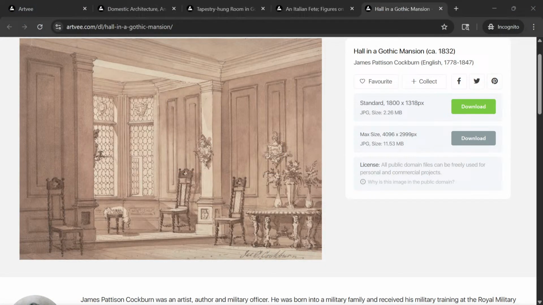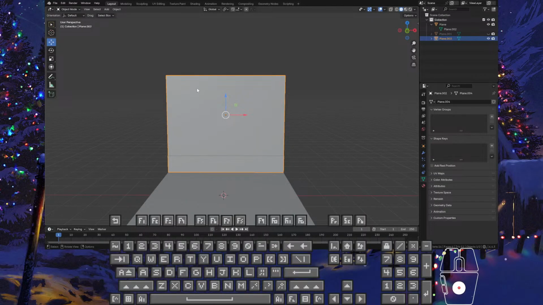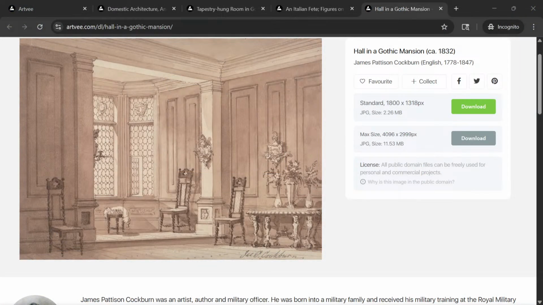So, if we look at this here, like the length of this wall, and we look at this art, how many of these designs do you think we can fit in that side of the wall? I'm thinking maybe 3. We go back to Blender. Like one here, it looks like there's a smaller one we could have in the middle, and then another slightly bigger one, kind of like what we're seeing here. 3 solid. Yeah, that's kind of what I'm thinking too.